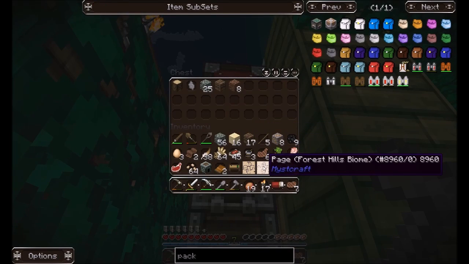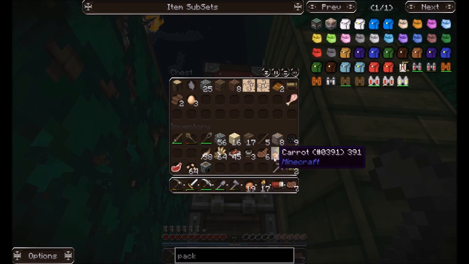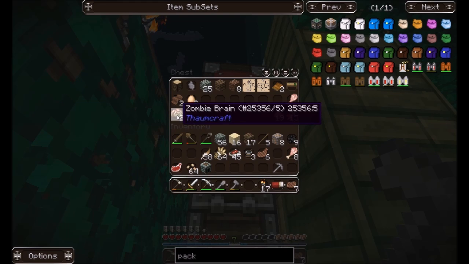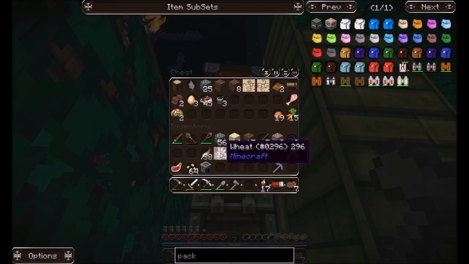And dump off our found stuff. Can't make any use of that stuff yet. We can cook nine of that. Got some carrots and potatoes. A lot of books. Some ink sacks. We will make as much bread as we can.